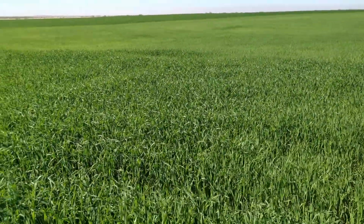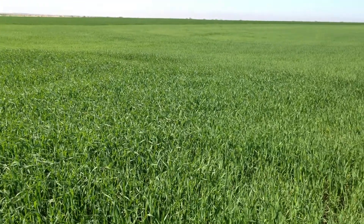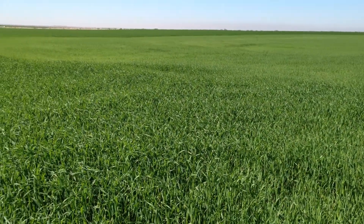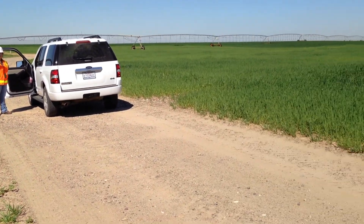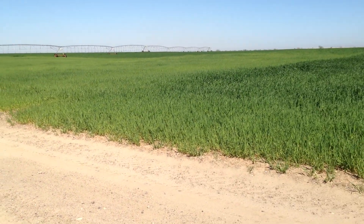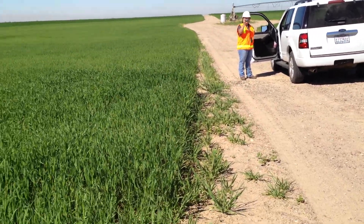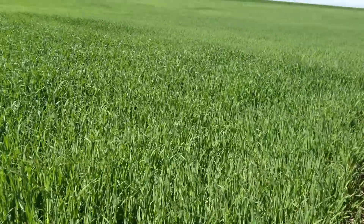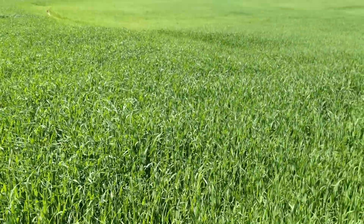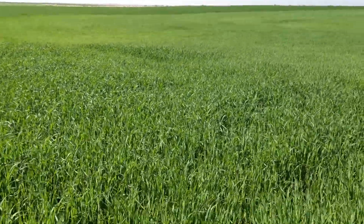We got closer to this. This is some very recently applied fields and you can see this well — you can even hear the well. I can't smell anything, but there's a well setback so that the bio salts don't pollute the well and get in there and cause problems. And here we have a field — you can see how much higher the grass is on the perimeter where the bio salts were used.